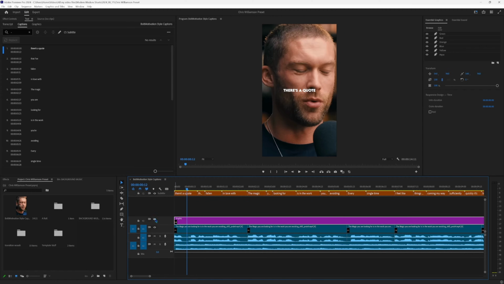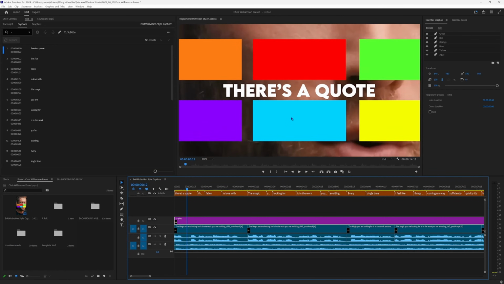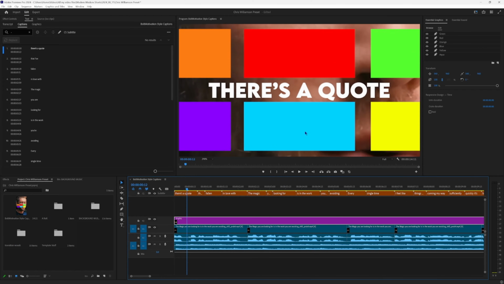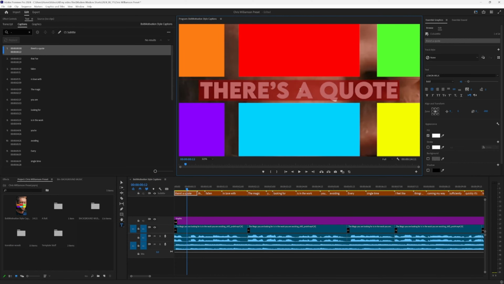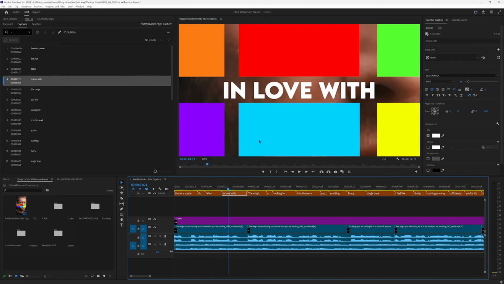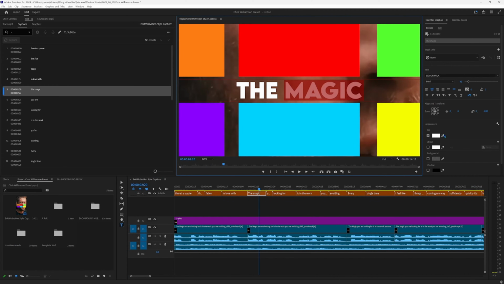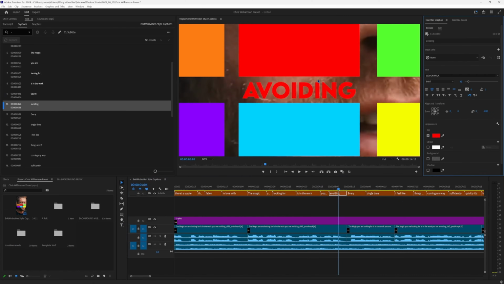To do that, I've created a graphic layer, which as you can see contains 4 shapes. The reason I did that is because now I can zoom into the player panel by using Alt and the scroll wheel, and what I can do is go ahead and highlight certain parts of my text layer and color them of the color that I want. So I'll just keep doing this for all of the text layers. I'll make love the light blue. I'll make magic orange. I can make work yellow.